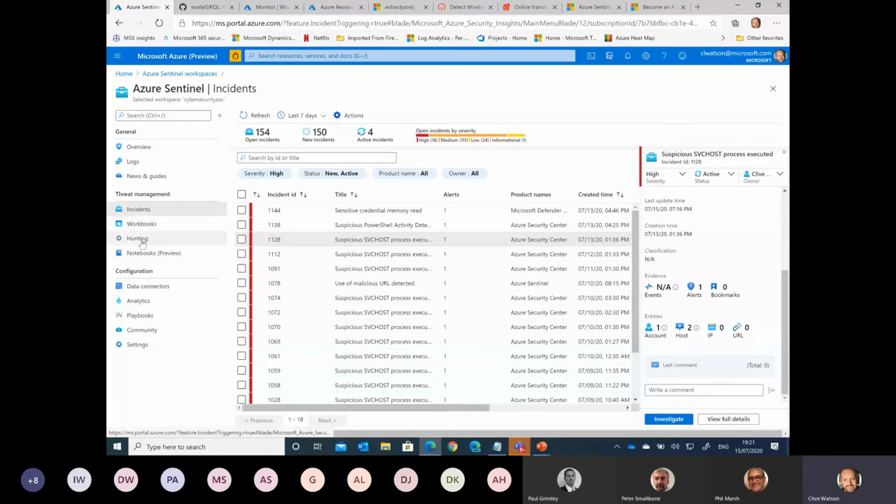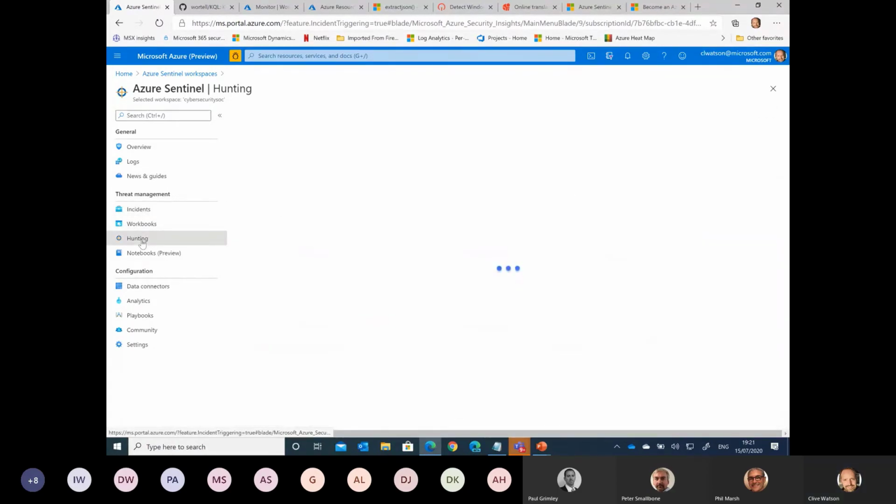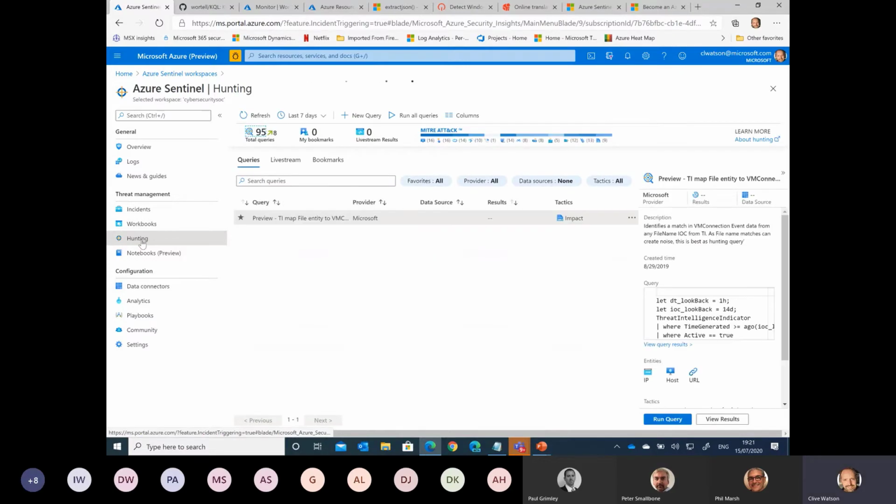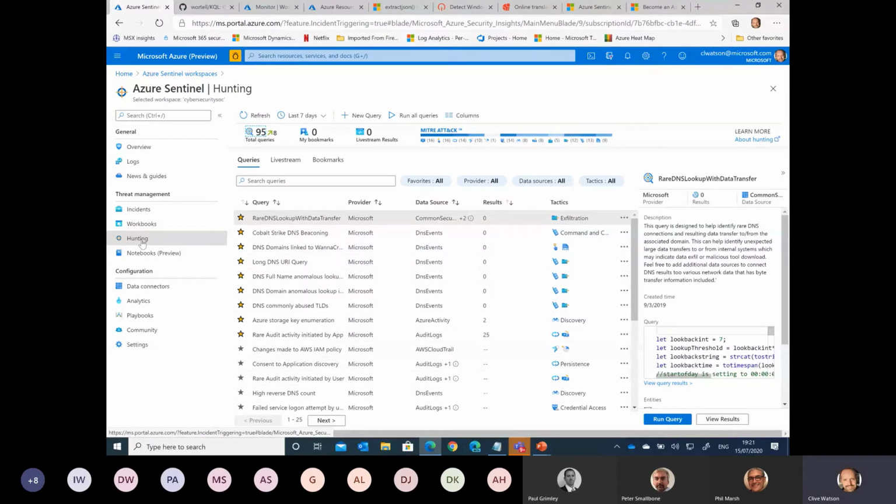The flip side of incidents is hunting. These are the unknowns. This is also a brilliant place to start when you set Sentinel up the first time. There's no rules defined in here at the beginning, so there's no rules on. So we're not alerting on any of the data. So after you've added your data connectors in, or 1 or 2, whatever it happens to be, I would normally immediately go to hunting.